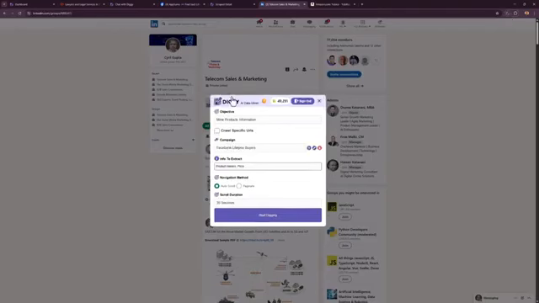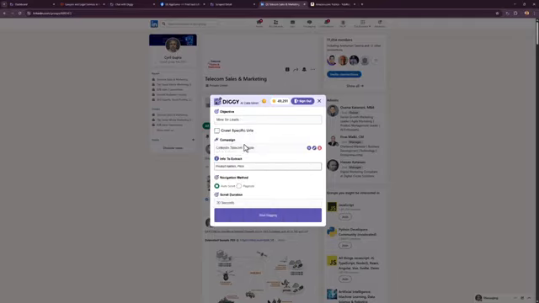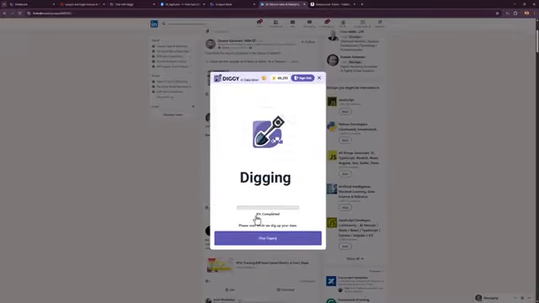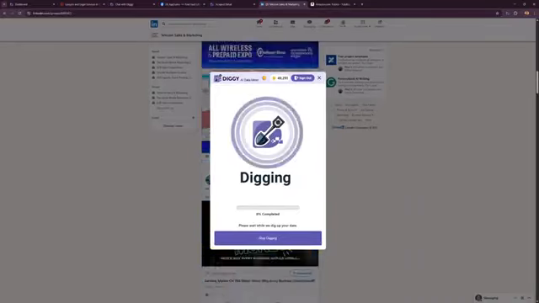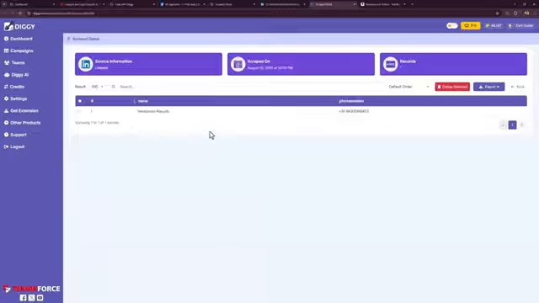So we're going to click on Diggy again, and I have a campaign for LinkedIn. I want to mine for leads, name, let's make it phone number and name. And again, this is auto scrolling. Let's try 45 and click on start digging. In this particular instance, only one person had listed the phone number. And if you click on view data, you can see the name and the phone number as you desired.